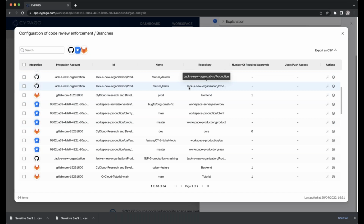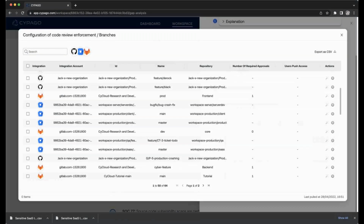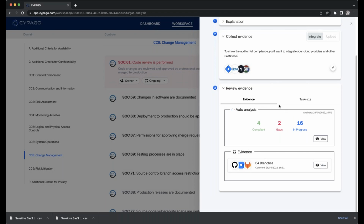But as we know, I don't know what was the last time you counted your branches, but I bet you can have thousands and more. And most of these branches are not really relevant. So maybe we can prevent the painful process of going over lists of items and determining which branch is relevant to production and which isn't. But there's a lot of work to do here. So for this, we need something smarter.